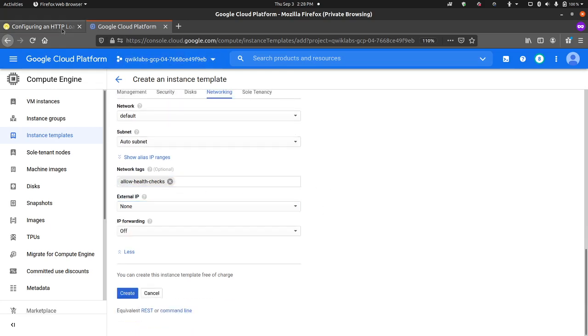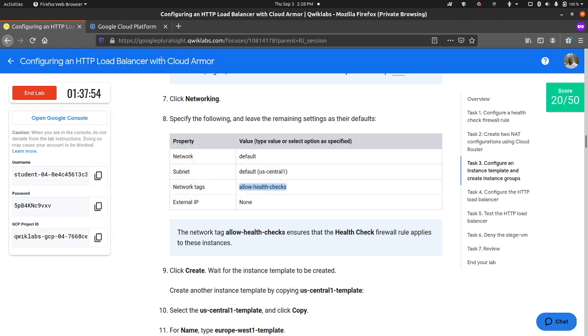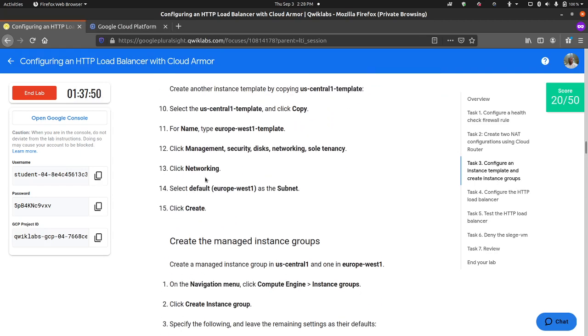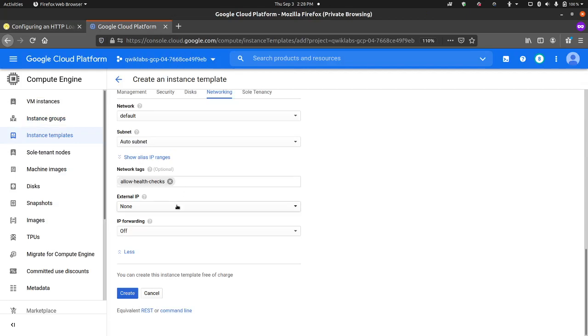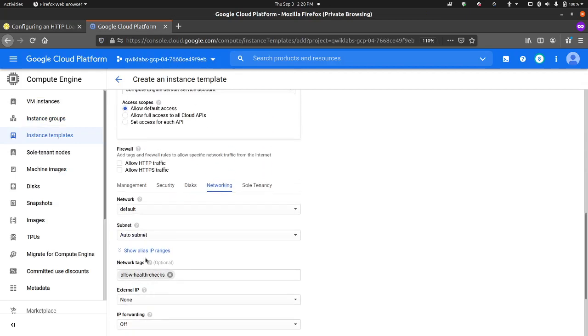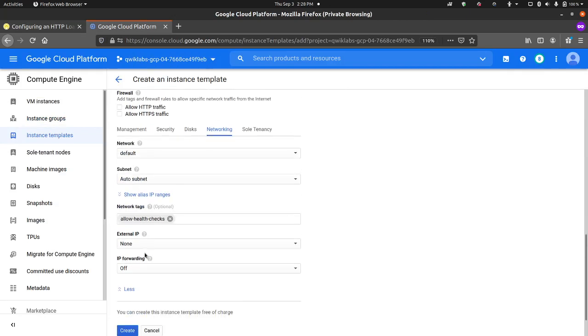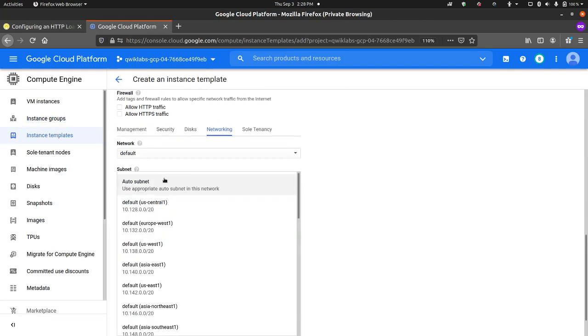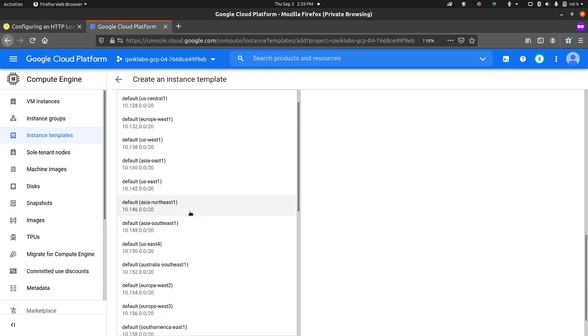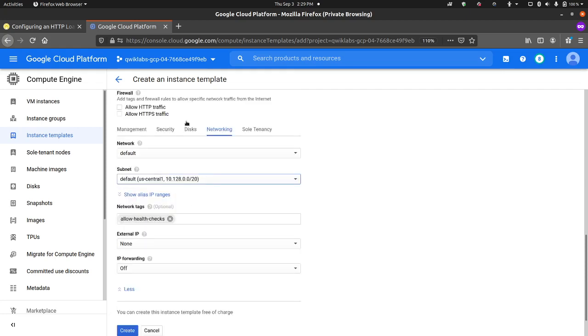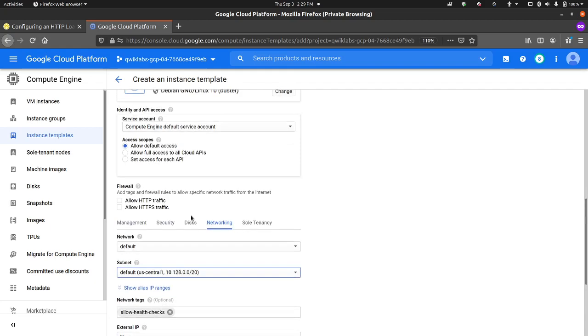Okay, so let's come up here. It says default US Central, the subnet in US Central. I'm suspecting that the one for Europe wasn't done. That's why we had that error. We shouldn't have had that error. Let's come to auto subnet. No. Okay, there is the error. Click here. No, it's to be US. There. So that's where the problem was.